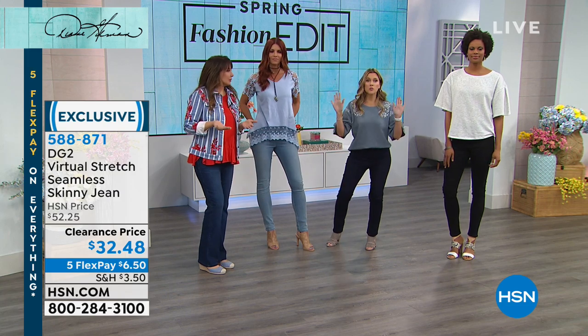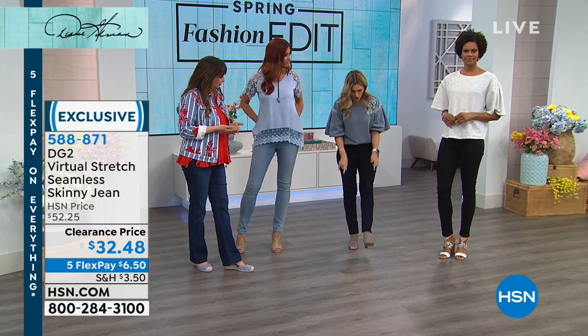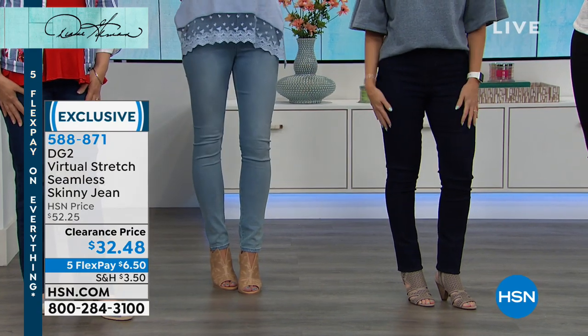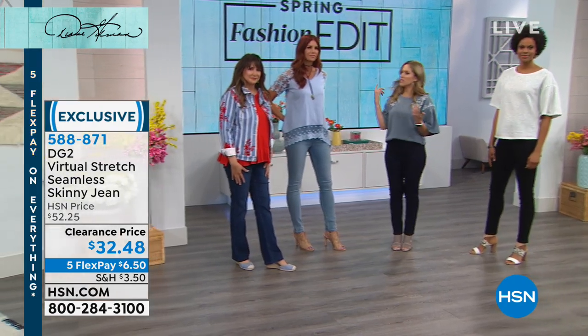Right. And I wear a 2, by the way. I usually wear a 2 petite or average, depending on what length I want. I actually have the tall, so I had to fold them under. You can't even tell. I just tucked them, a kind of inside cuff, to be sassy like that because I wanted to show off my Vince Camuto shoes. But why not, right? You can make this whatever you want.